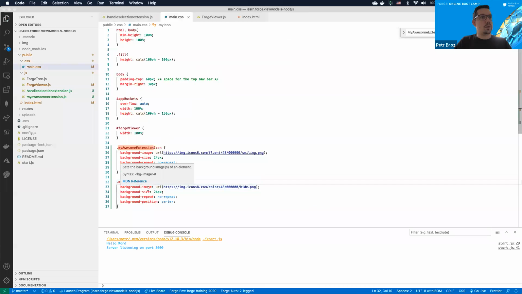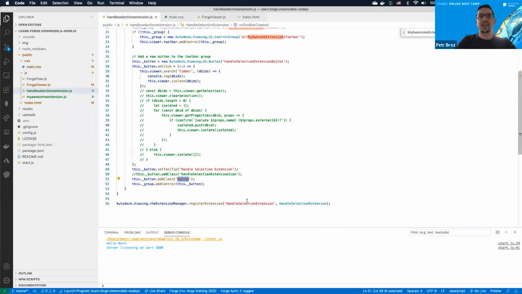And again, what you want to do is specify that it's 24 pixels, not repeated and centered background image, and some kind of valid URL pointing to an image that you want to use as the actual icon on the button. So double check that, again, you're using the same class name, both in the CSS and in your code.